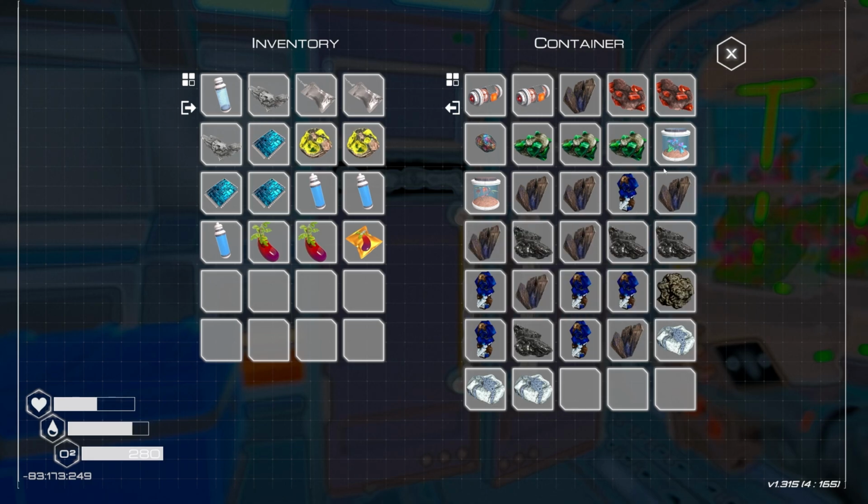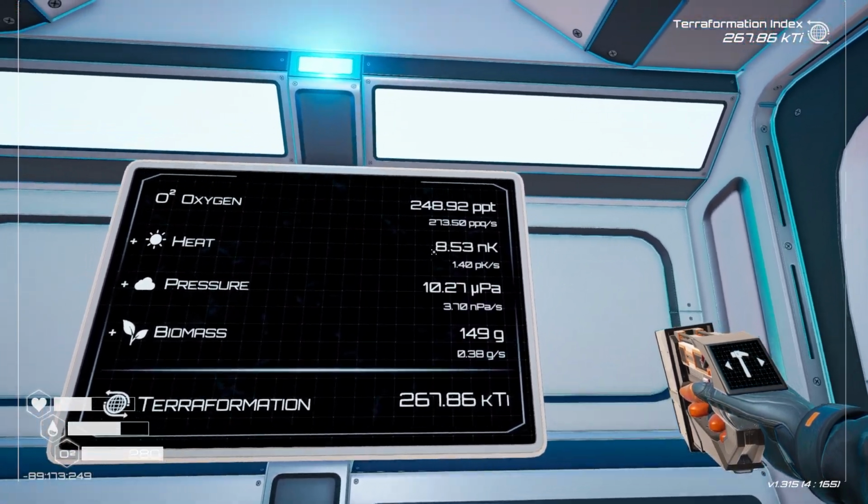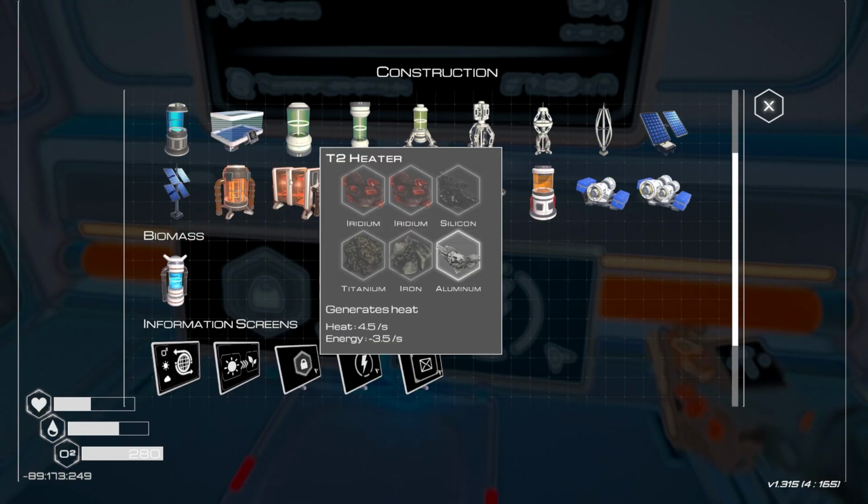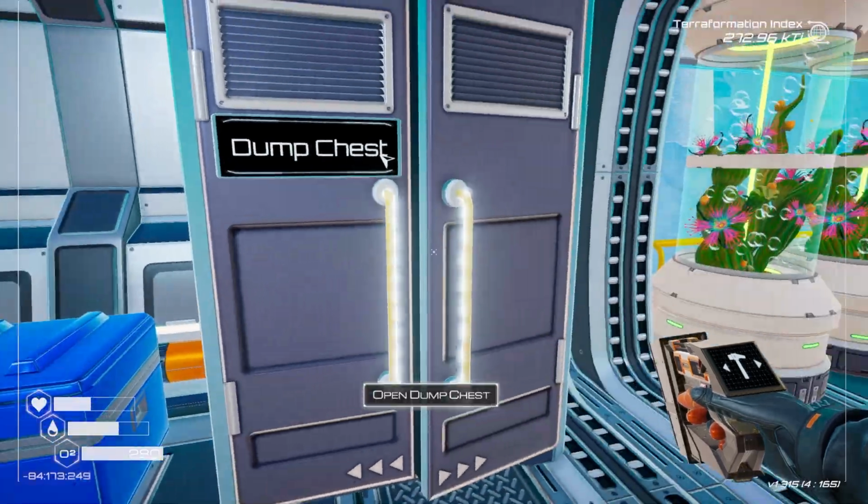At least I know where to get it. Actually, one area we're really lacking in is heat. We need to increase the speed of this so we can unlock some really useful things. So let's build one of these T2 heaters. I don't think we've really used iridium for anything else before.